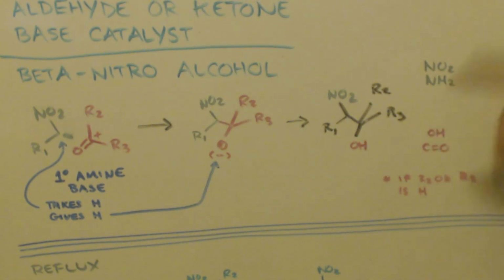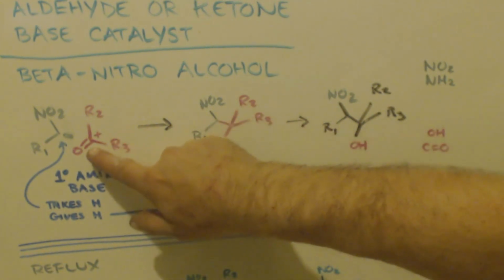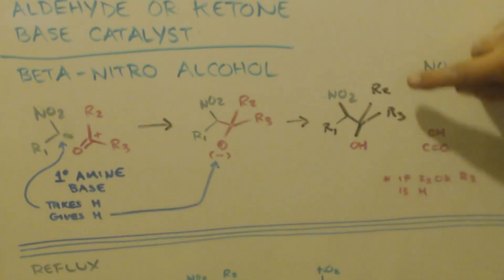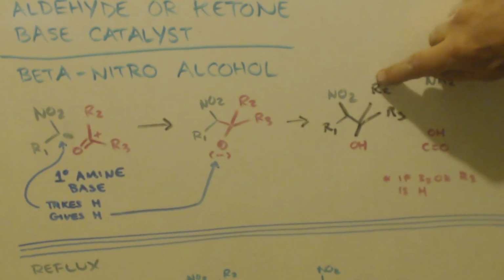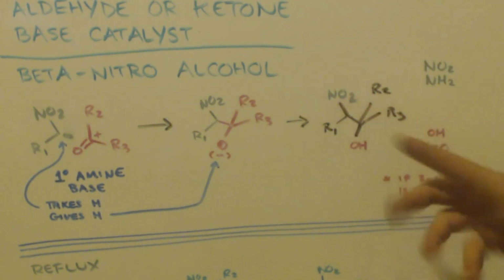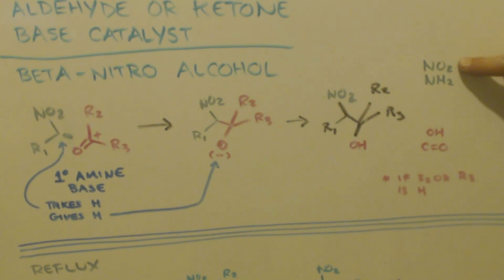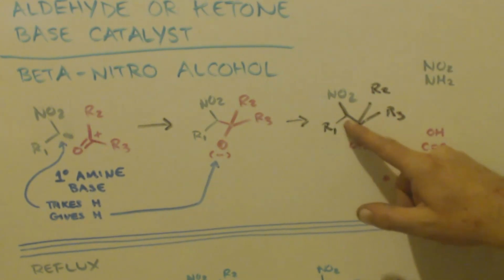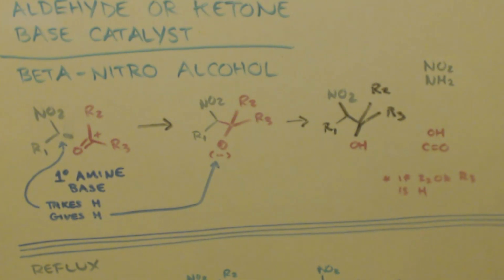Or you can oxidize this. You can oxidize it to a carbonyl group and make this into a ketone. Now, if you do that, you can't do it on my example here, because this is a tertiary alcohol and you cannot oxidize a tertiary alcohol. But if you started with an aldehyde instead of a ketone, one of these R groups is going to be a hydrogen. This one right here will be hydrogen. Then you can oxidize this up to a ketone. This won't be oxidized because it's already in its highest oxidation state. But we're not doing that. We want to make this hydroxy group into a double bond right here. That's what we want to do.